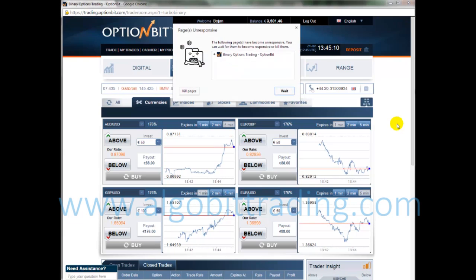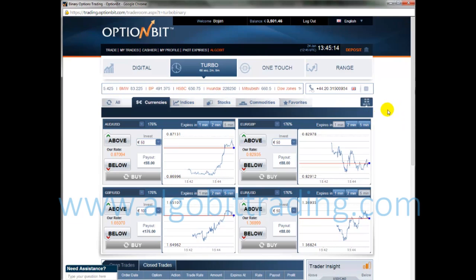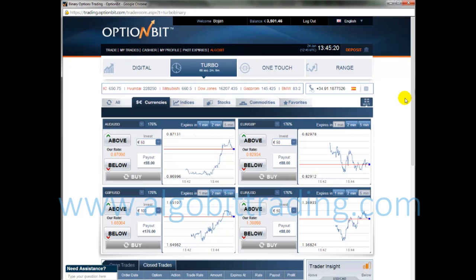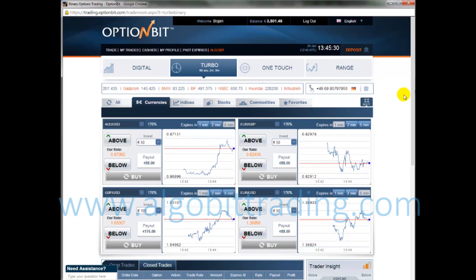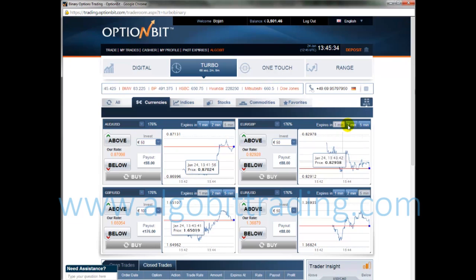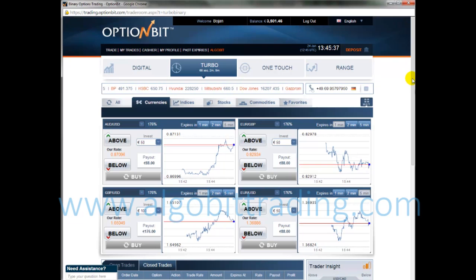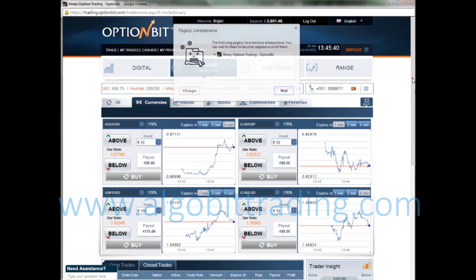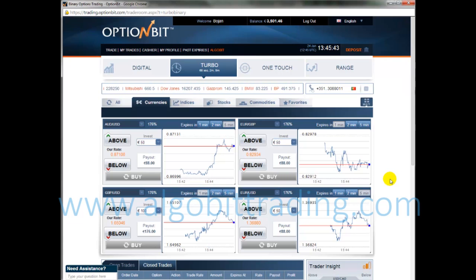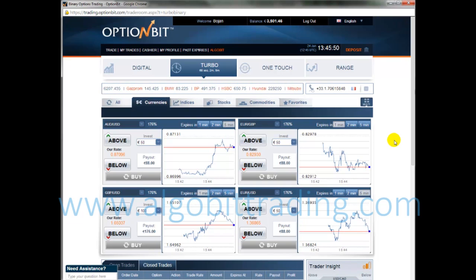Again, if you register with the OptionBit, you'll be able to see all the videos in their education center. You'll be able to learn a lot more about binary options trading. And the second thing is that if you register for the Algobit or for the OptionBit, you basically have, with the same account, access to both platforms. If this seems a little bit complicated, you can trade on the Algobit. You can use their signals to make good trades. And if you want to try to trade manually, I think this video explains a really good strategy, and this strategy helped a lot of beginner traders. So don't be afraid to use it and try to make some money by following this strategy.